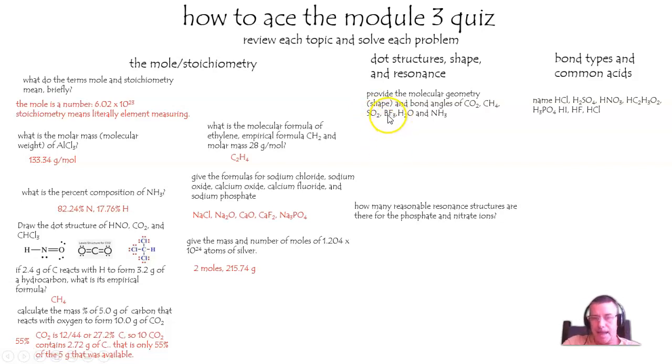BF3 happens to be what they call an incomplete octet, but if you take boron, it tends to form 3 bonds. It has 3 valence electrons. And so we've got an AB3 system, 120-degree bond angles, works perfectly for that kind of thing. That spreads them out nicely in a triangle, and there you go.